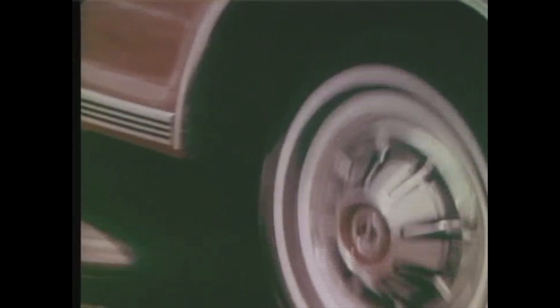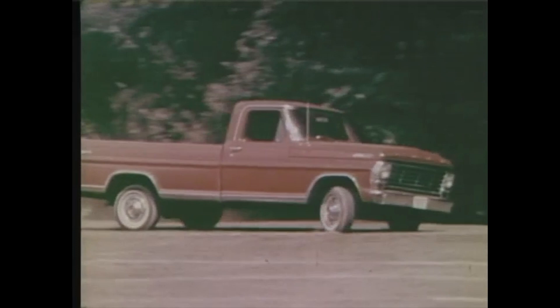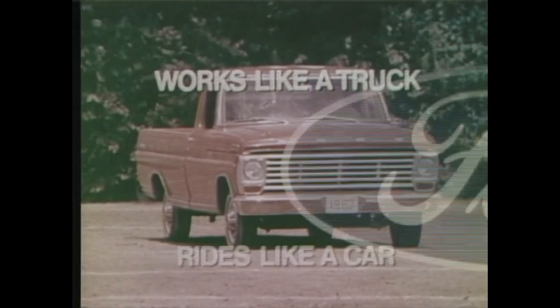All right, let's run through this tire drill. Ford's exclusive twin I-beam suspension is the reason for its road-smoothing ride — it has two front axles, and each front wheel steps over bumps independently. There's a lot of shoulder room in there. Now here's the Ford team in action. Watch truck number 31 as it does an M-run sweep. That's real sure-footed maneuverability. Go with a '67 Ford pickup — works like a truck, rides like a car. You're ahead in a Ford all the way.